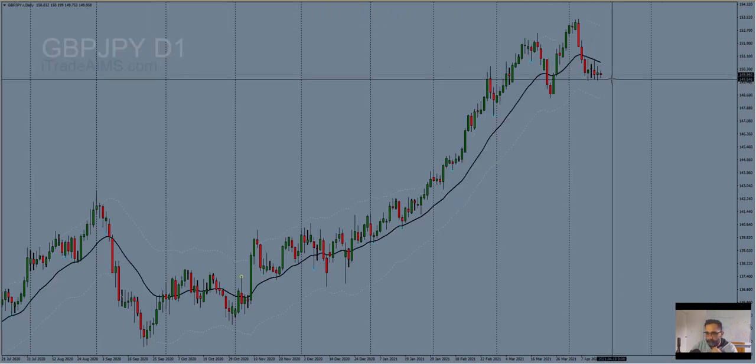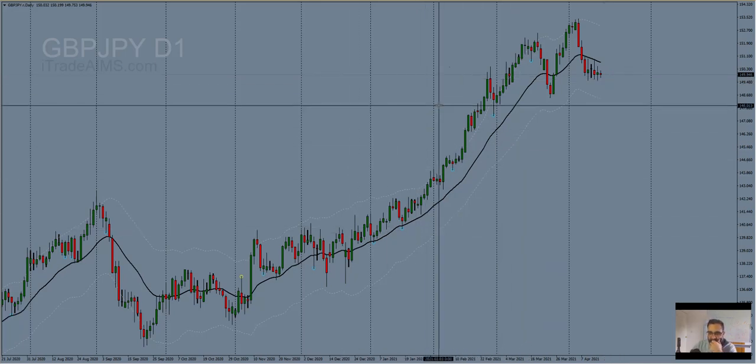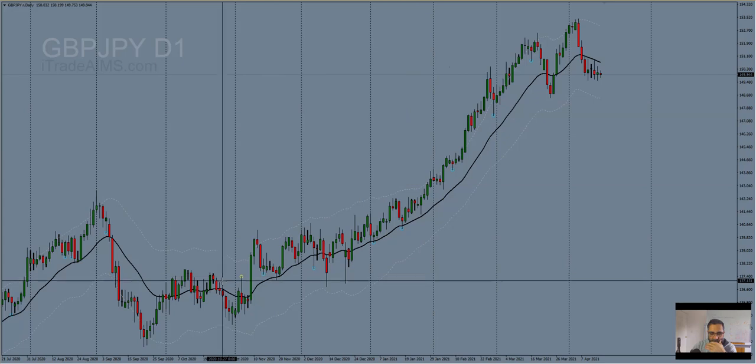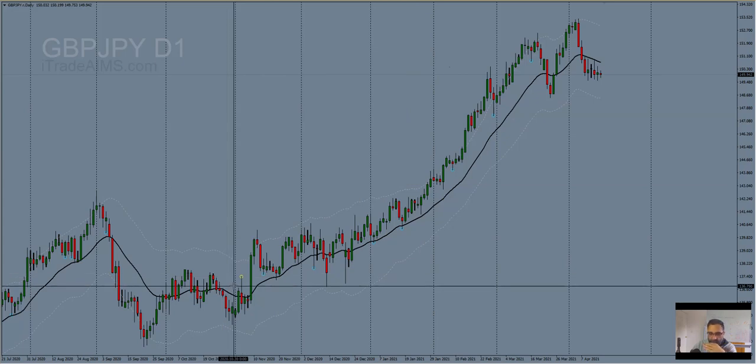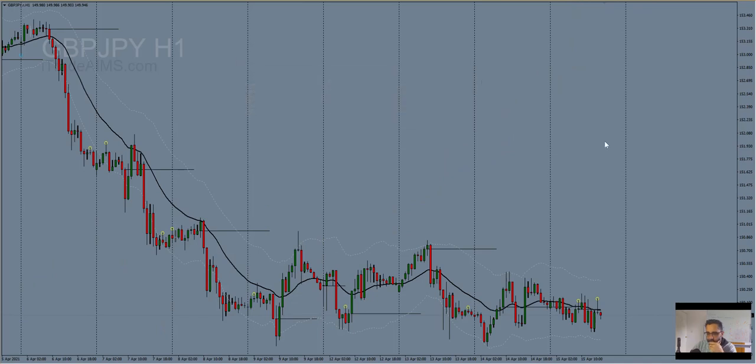I really want to trade this on a daily chart, but I have noticed that if I have the whole panel full of like 40 different charts, I really get confused. So now I'm trying to focus on swing trading based on the daily and the hourly charts together at the same time. I'm going to give this a very good try. So right now it's going sideways, and I would love to see a break of any of these levels.